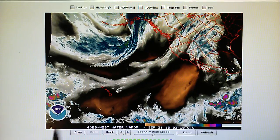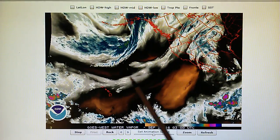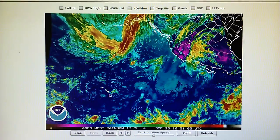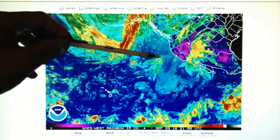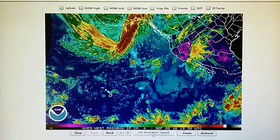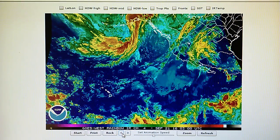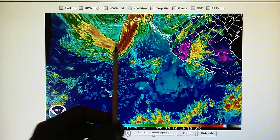Getting back to this big map, we have a storm indicated right here and another gale force system behind that up here. We've got partial jet stream flow through California and Oregon, and part of that flow is being disrupted by a transmitter in this area. We can see there's a sort of isolated patch of moisture right here in California — some manipulation going on there to dry this area out as it moves into California. We have a nearly right angle here on that developing storm.